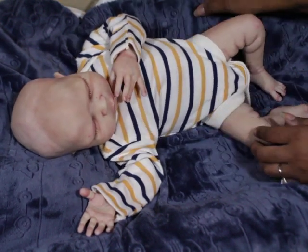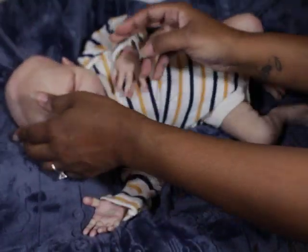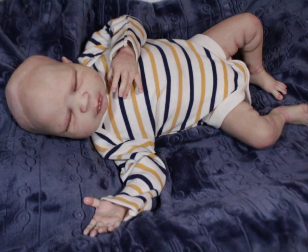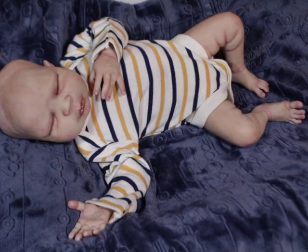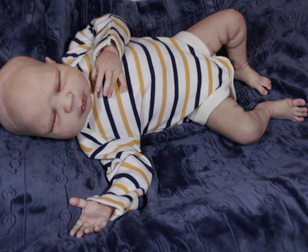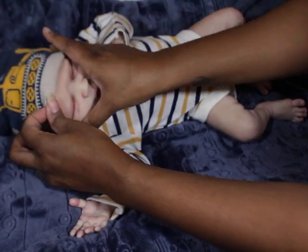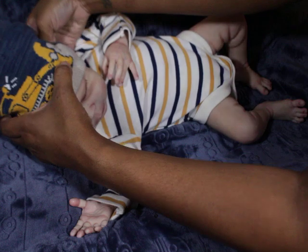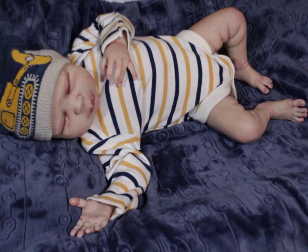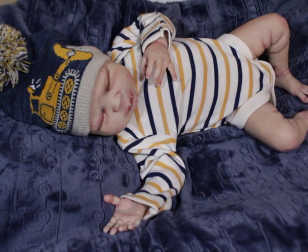I said I don't want to have a ton of the same exact sculpt in my collection, but if I could do them in different skin tones... I do want to have the awake version as long as I love it in person. So I'll have a sleep and an awake. Look at him — he looks so cute as a bald baby. I know he's gonna be cuter with hair rooted, but I'm gonna put his socks on.